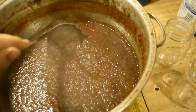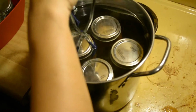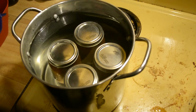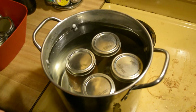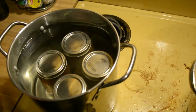I can't wait to have some of these biscuits. How many are you going to fit in there? I'm going to be able to get 4 of these pints in here at a time, and once it starts boiling, we'll start the timer for 10 minutes. Then it says turn the fire off, let it sit for a couple, pull them out and cool off, and then we'll do it over again.